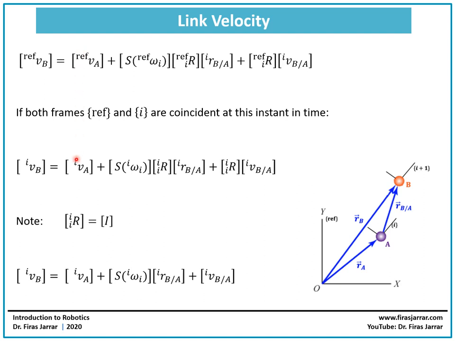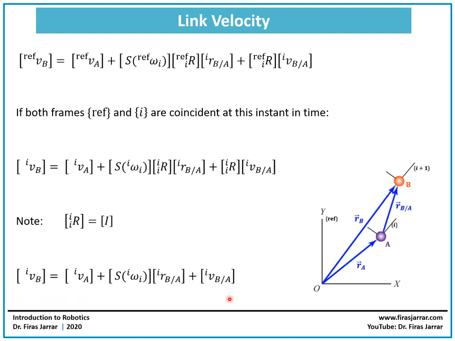So you can see here we replaced every reference with I, B becomes I here, same here, and the same here. You can notice that we have the rotation matrix R_I with respect to I. What does it mean? It means the rotation matrix that represents the orientation of frame I with respect to its own self, which is of course going to be identity, because it's going to be parallel to itself. And multiplying any matrix by identity is equivalent to multiplying it by a 1. So this term can drop from the expression.